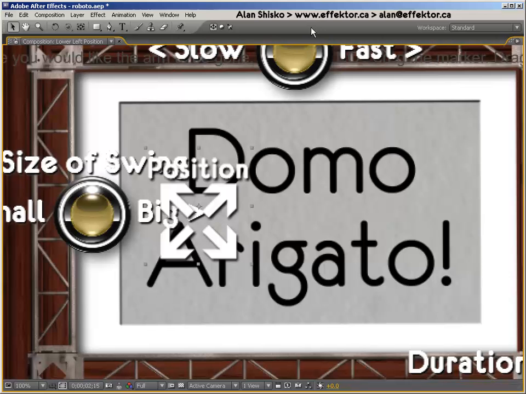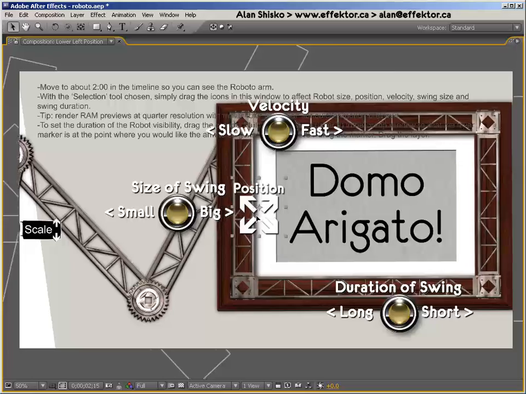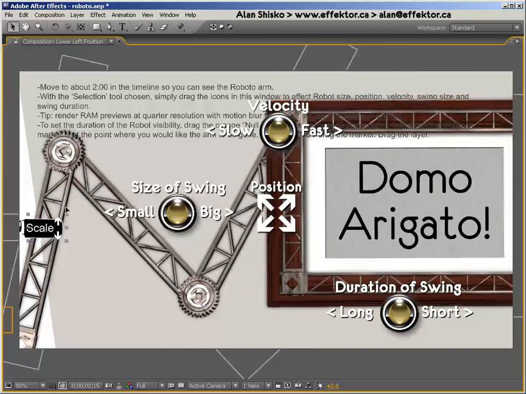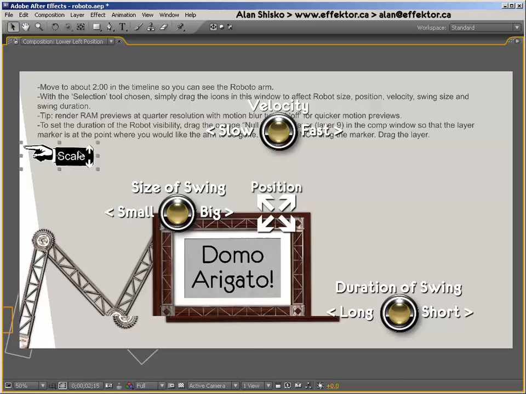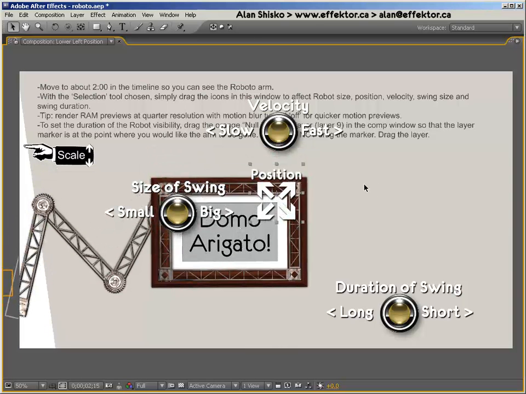Okay. So let's do it. Whoops, I zoomed in there a little bit. There we go. So all you got to do is you click and drag. Okay, here's the little movement widget. And, well, yeah, that's good. It's going off screen. I want it to be smaller. Scale. Okay, look at that. You click and you drag, and you can move it around a little bit. Okay, that's pretty cool, right?